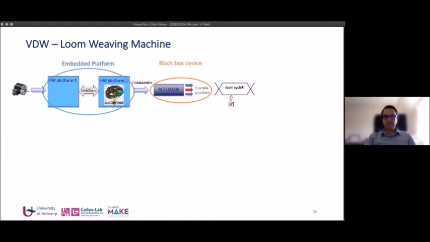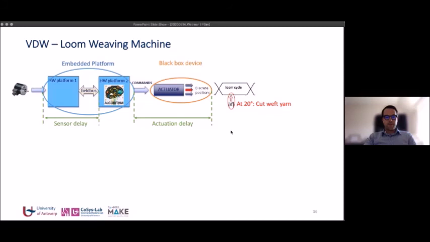The black box device, of course, actuates the scissors at a certain point in time in the loom cycle. Of course, the electronics introduces some delays. So the first category of delays are the sensor delays. It needs some time for the sensor signal to get to your algorithm. The algorithm calculates when exactly the scissors need to be activated, and of course there's also the delay of the actuation, which includes the second CAN bus and the black box device.